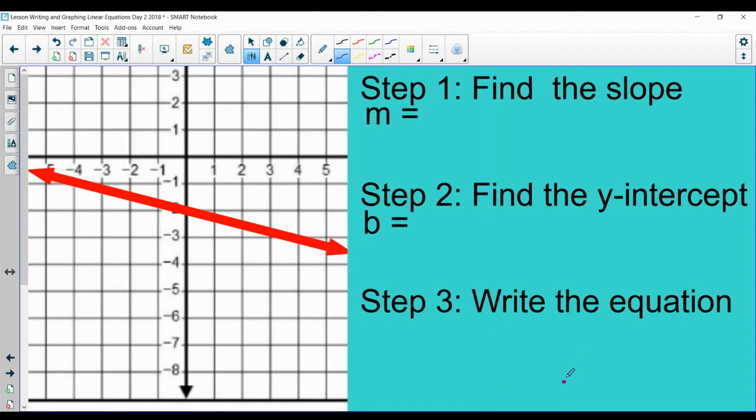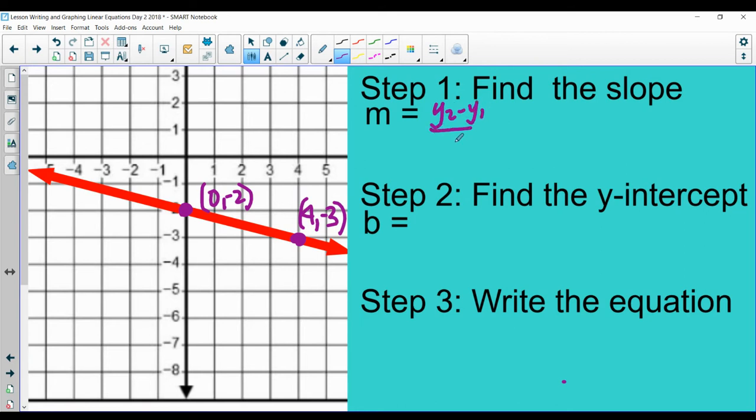Okay, so here's another diagonal line. Step 1, find the slope, so we got to find 2 points. So I'm going to use this as a point, and I'm going to use this as a point. I could also use this one up here, but that one does not even cross really good, so let me do that again. I got to pick a really good point, and that one did not cross exactly. This one crosses exactly. So this point right here is (0, -2), because I did not go left or right any, and I went down 2. This one I'm going to go over 4 and down 3, so this is going to be the point (4, -3).